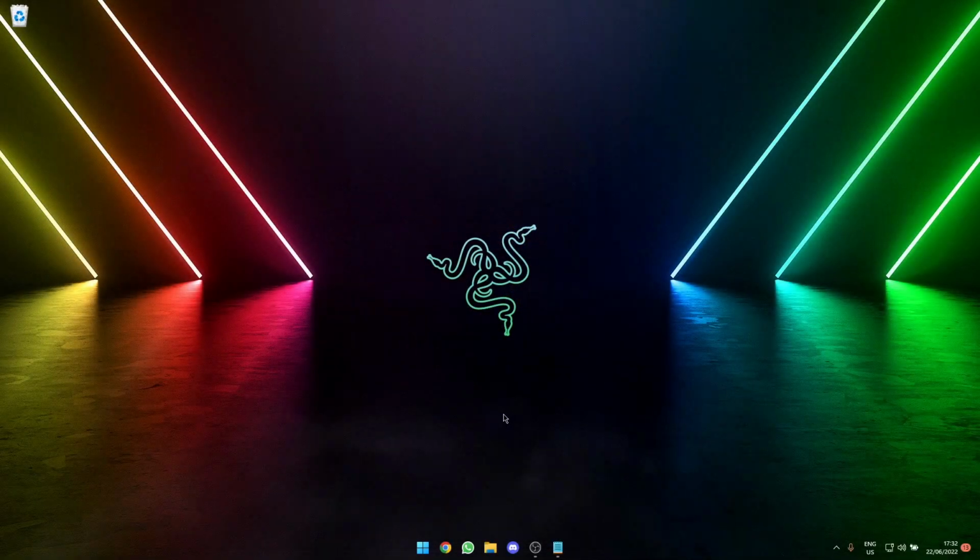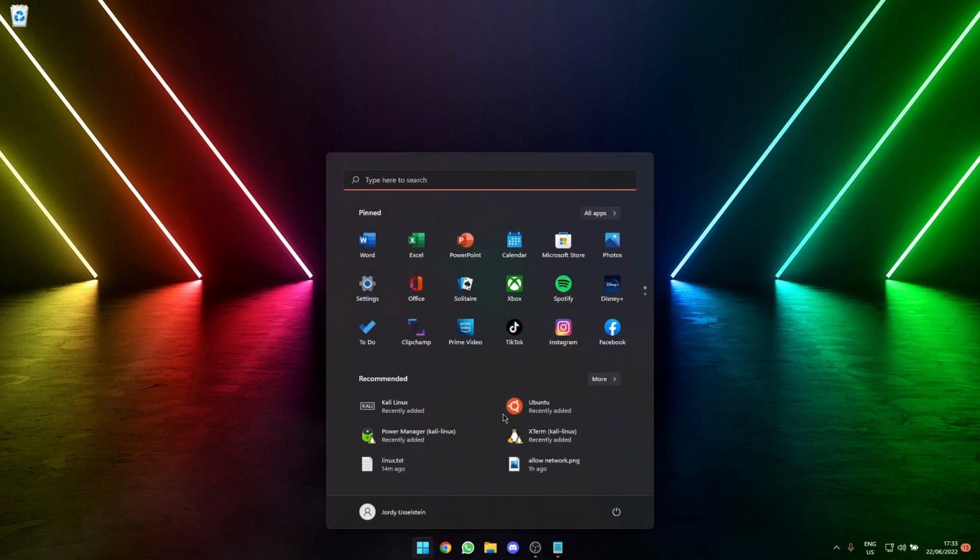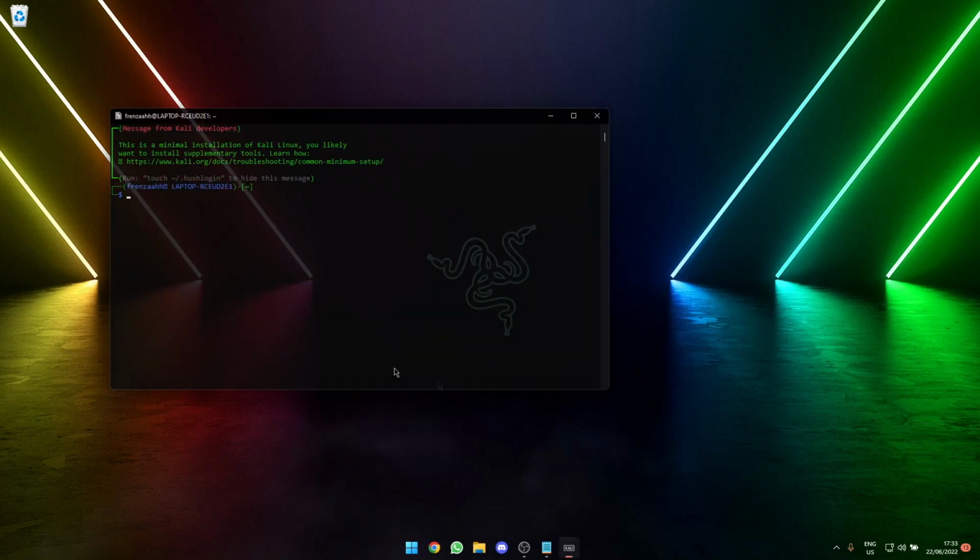What's up friends, this is a tutorial about how to install kali-win-kex on WSL with GUI, because normally WSL doesn't have a GUI, but we're going to enable it. Basically you search for kali, type it here, and paste this command, or you type in kex -win-s, and your kali is starting.